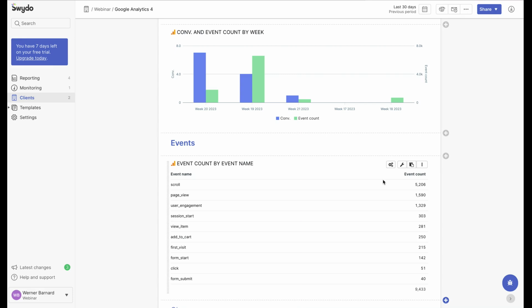And that's what I want to do now: show you how we can build these from scratch, or how we can add widgets that are already preset and look exactly the same way as the data would be displayed within Google Analytics 4. So this is for anyone maybe wanting to expand on the existing template, or that already has a GA4 report in place, but feels that the data they're displaying at this moment in time is a bit inadequate, and we just want to give the report a little bit of body.